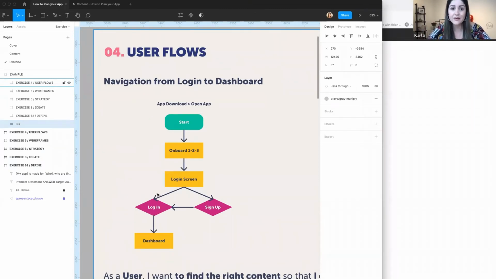And if you log in, and of course this is successful, you go to the dashboard. You could also add here, for example, forgot password.